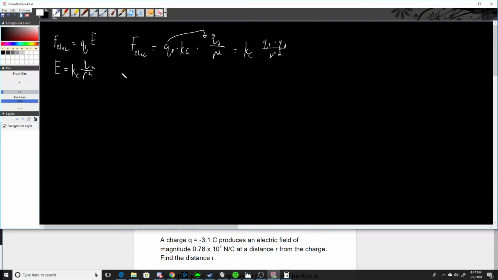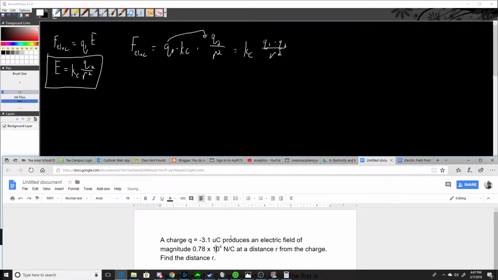So now we're really going to focus in on finding the electric field and finding the force of a charge placed in an electric field, all right? But for this video, this is going to be the key thing we're looking at as I completely destroy my setting there. All right, so taking a look at that, down here at the bottom, I have my first question. A charge of Q that's equal to negative 3.1, that should be microcoulombs. I'm just going to put a U there for now. Just know that's my cheap way of doing a micro symbol.